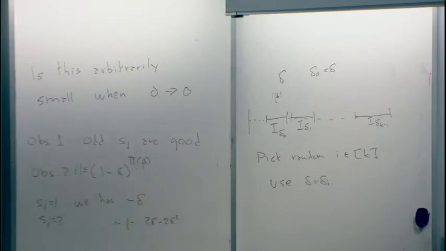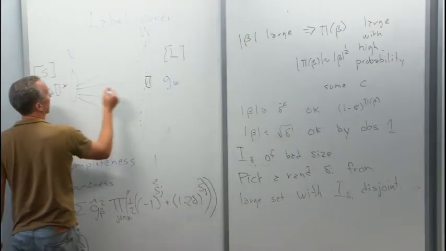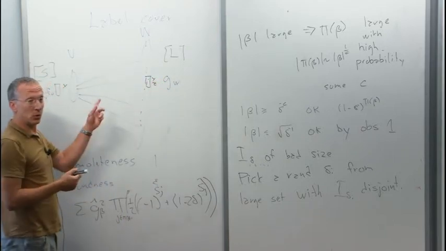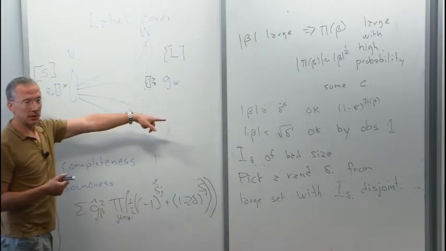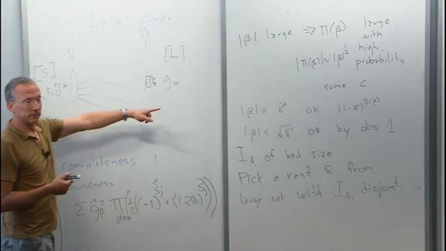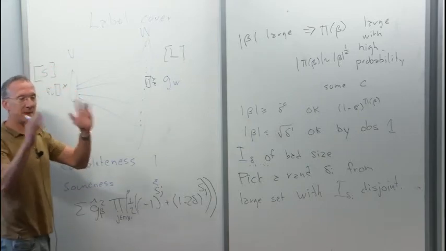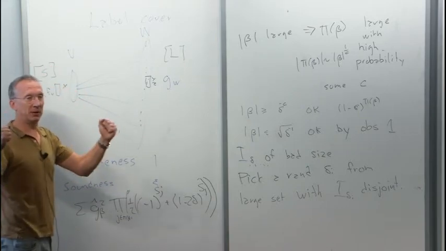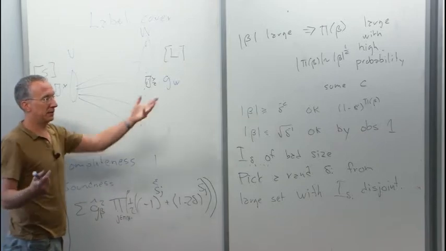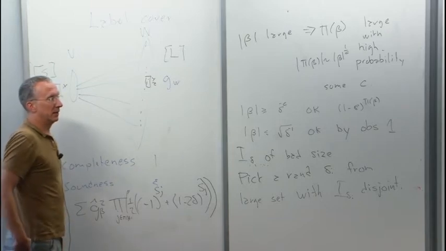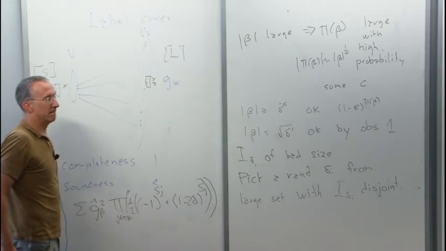I'm asking the prover, we have the label cover here, I want the long codes for these guys. And now I'm going to pick an x, y, and z here. The distribution with which I pick x, y, and z depends on delta. It's a mixture of different deltas, right? So once the prover has specified a certain proof, I'll pick my own delta and run the distribution.